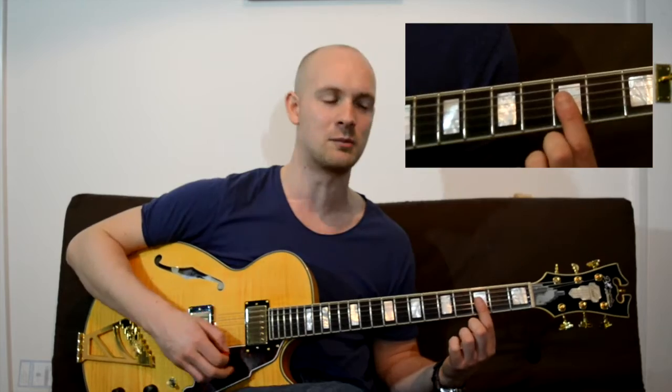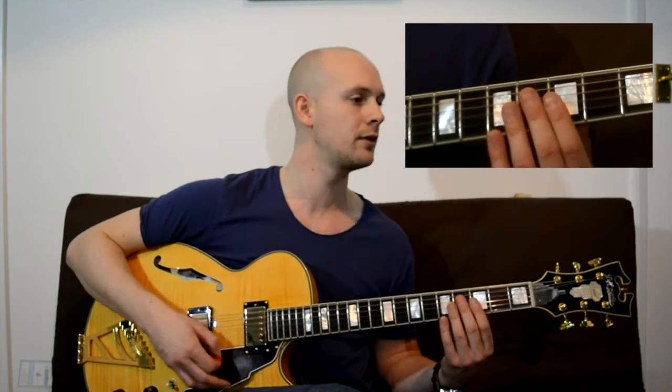So if you're familiar with that, just try and pick the notes out by ear. Pick the rhythm. 1, 2. Okay, and then your second part of the rhythm, he misses the first one of the bar. So the first one is 1, and he kind of varies between that a little bit throughout.